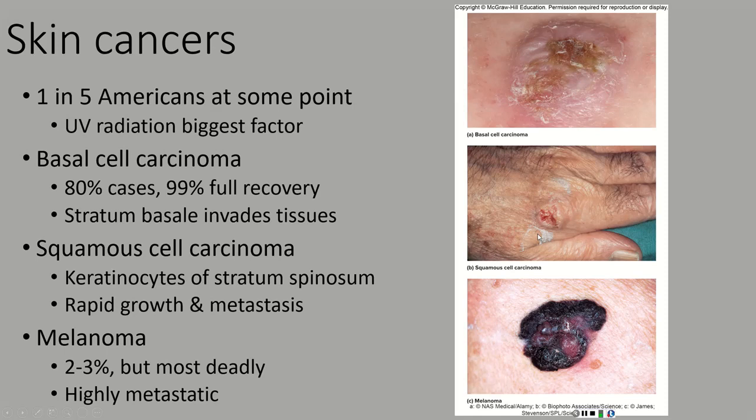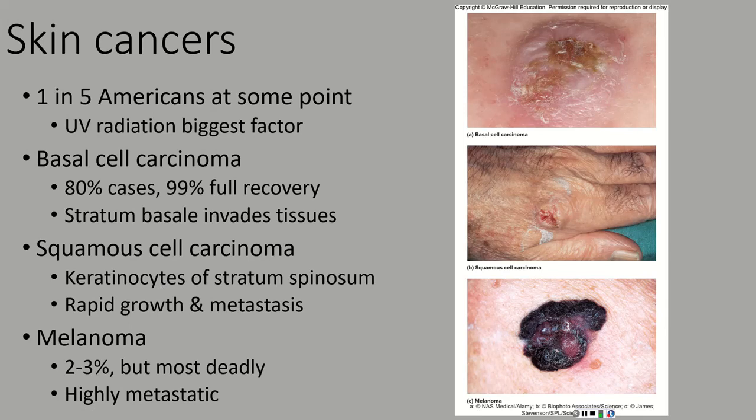Next, what we see here in the middle is squamous cell carcinoma. Squamous cell carcinoma is a little bit less common than basal cell carcinoma, but a little bit more of a problem. And here it's the keratinocytes in the stratum spinosum that are going to start to go through mitosis. Now, every now and then, keratinocytes will go through mitosis. As a general rule, though, they're not going to. Remember, we have basal cells to do that. We have those stem cells in the stratum basale that are producing all of these cells. We don't need the keratinocytes to go through mitosis.